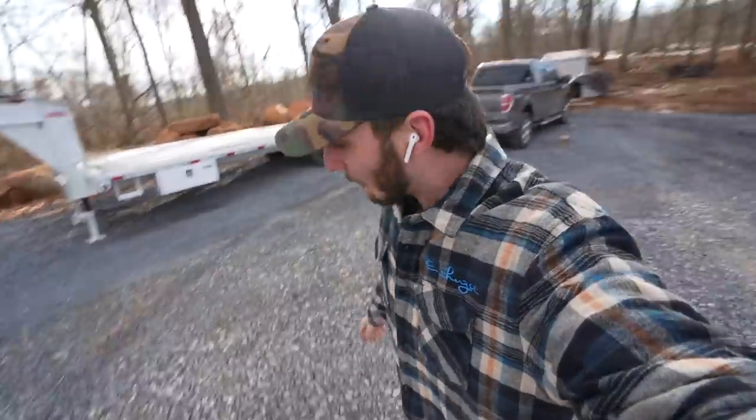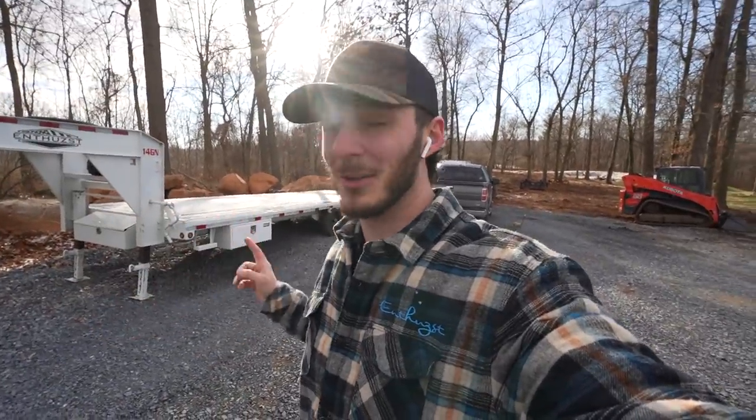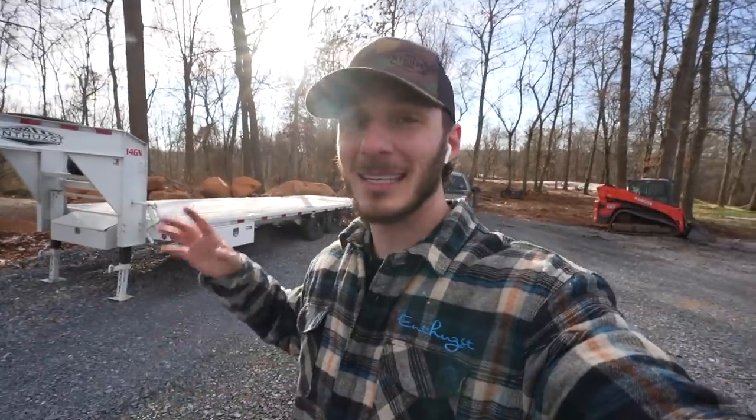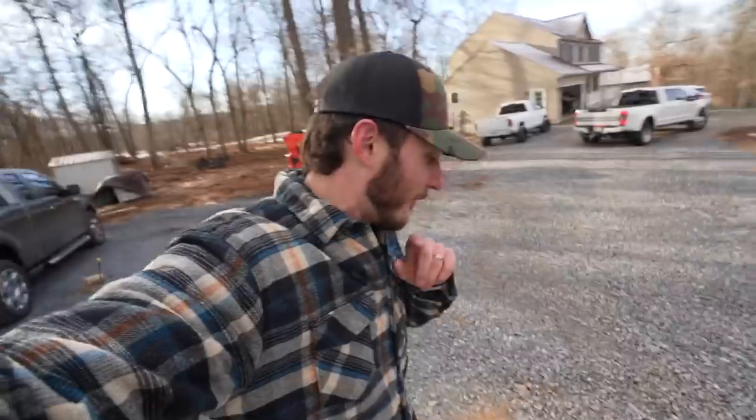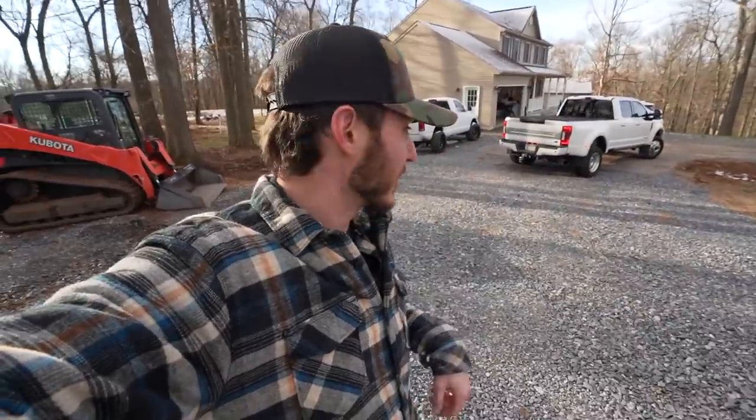The objective today is we're going to be doing something really cool to the Goose. We've been working on doing some rock lights on the Denali down at the shop, which is where Jake is right now, and I wanted to match the Denali's rock lights to the trailer's rock lights — which are not installed yet. We need to get the trailer down to the shop, and we're going to use the F450 to do that. A good friend of mine who has a CDL is coming up today so we can properly tow with that combination.